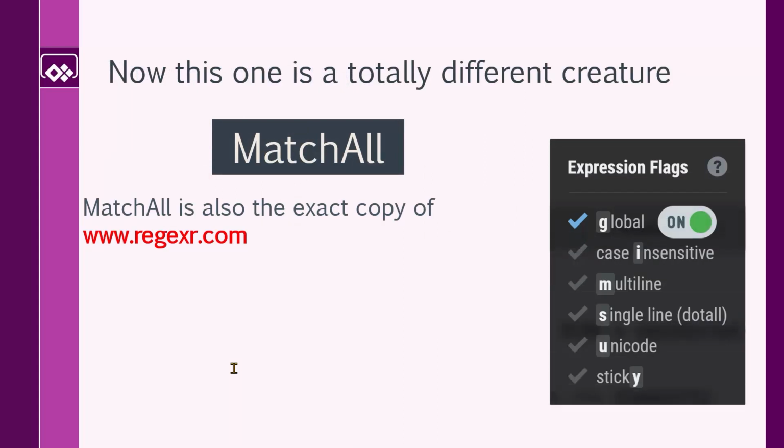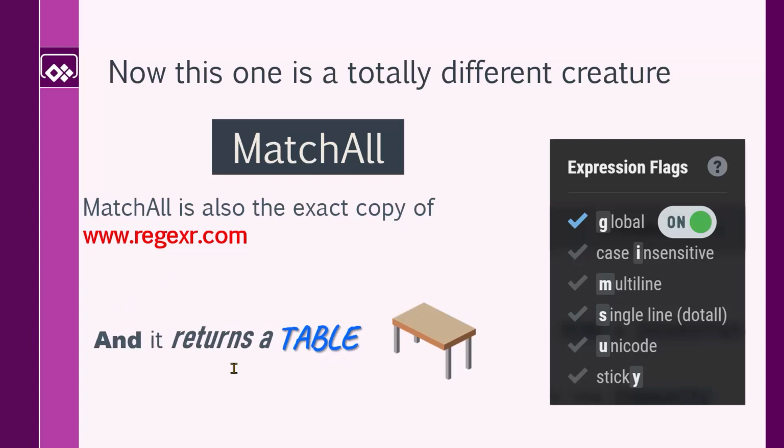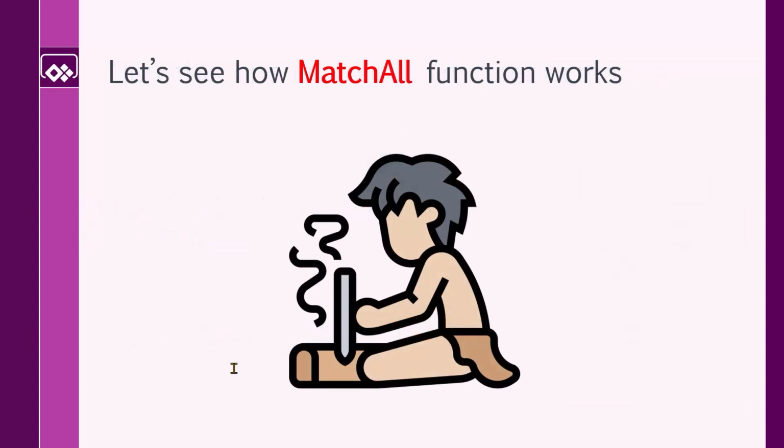The only difference is that for this one, the global flag is on, which means it finds every instance of the match inside that text, which I already explained in the first video, and you can find the link on the top of the screen. Great, but what does it return? It returns a little bit more than just a number. It actually returns a table that contains every single item and the location in the string of that match, which is fantastic. Now, let's see it in an example and see how MatchAll actually works.